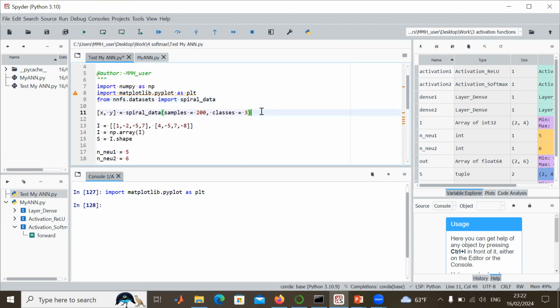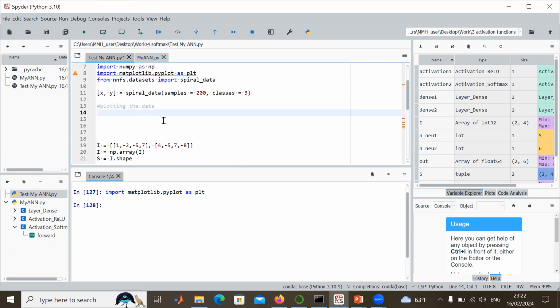And then we can just create a plot. So we maybe should also write plotting the data. I really want to just create a very simple plot, just a scatter plot. First of all, we want to know where the different classes are, because I want to create a plot where the different classes correspond to the different colors I want to see in the plot.